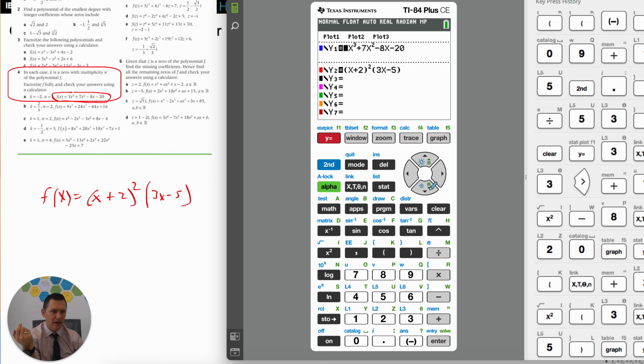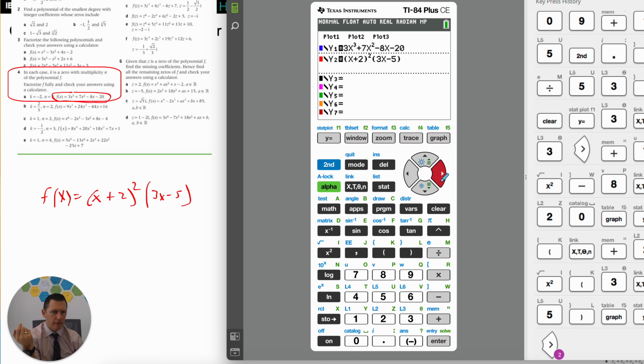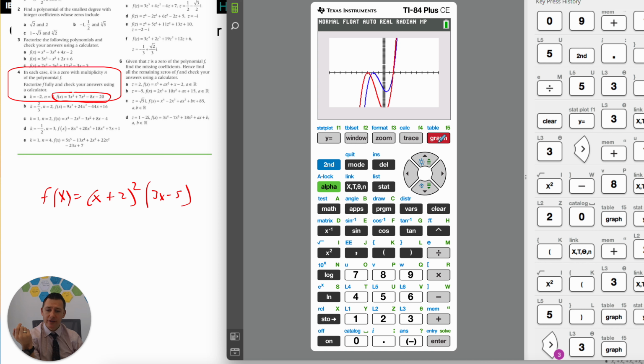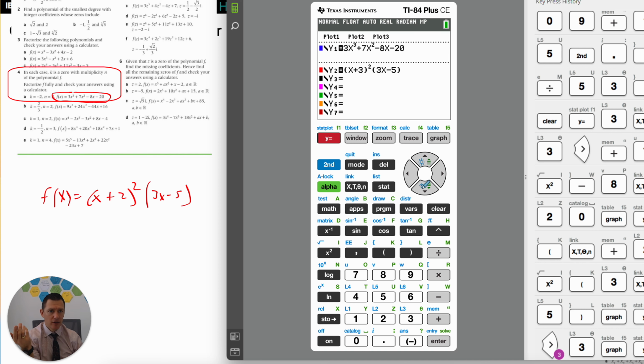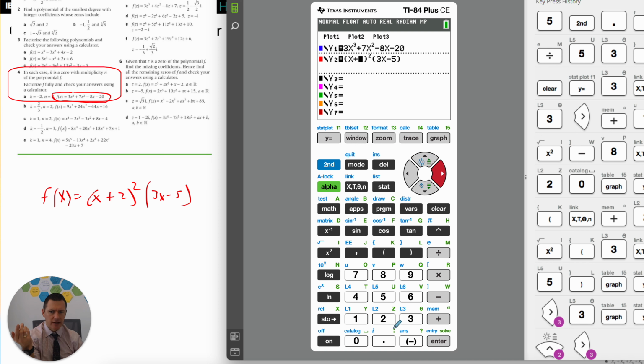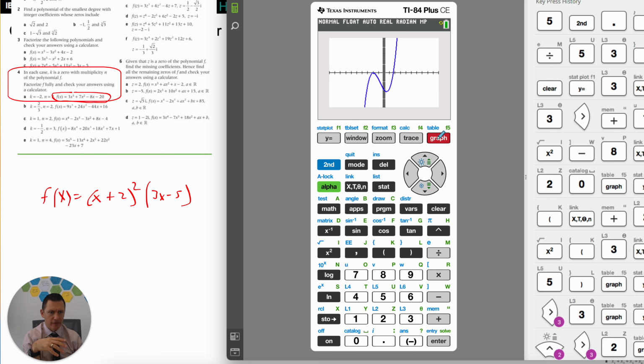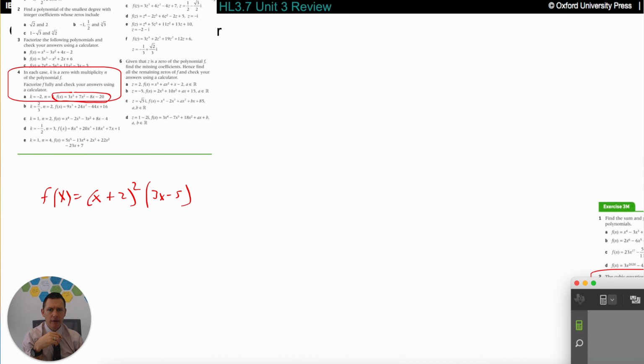If they were not the same, if I was wrong, they would look very different, right? And so those would not be the same functions. But if they are the same functions, then they should sit nicely on top of each other because they're the same graph. Cool? Okay, so there's checking that one.